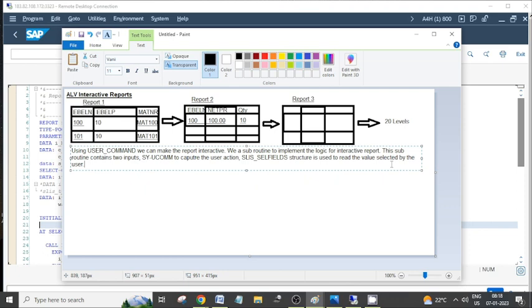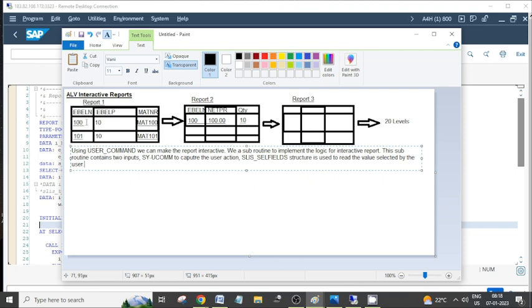So for the user command subroutine, what are the inputs? sy-ucomm and selection fields. sy-ucomm is to capture the user action, and selection fields is used to capture the values. What value is selected? For example, in the first level report, if I click on 100, what is the user action?